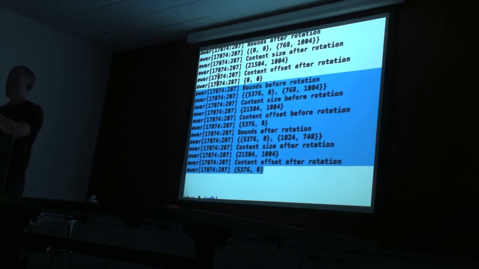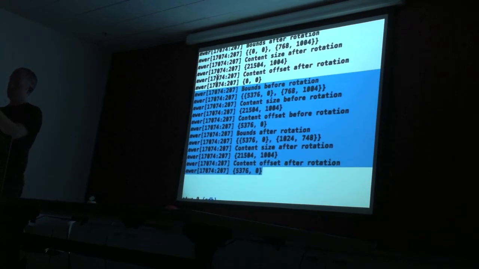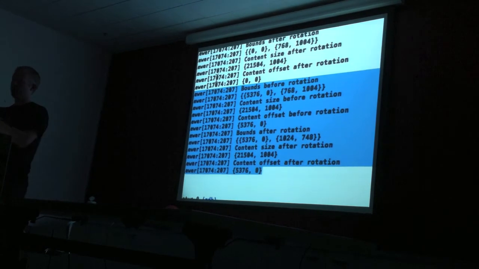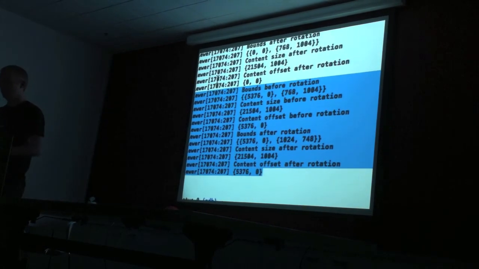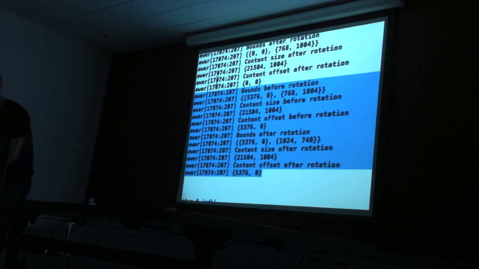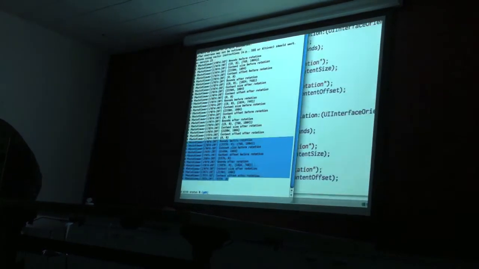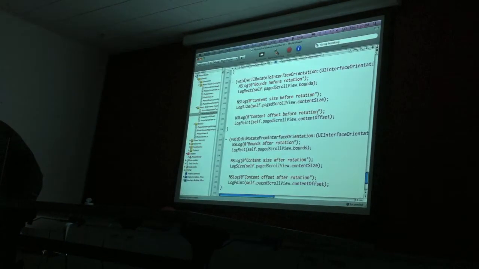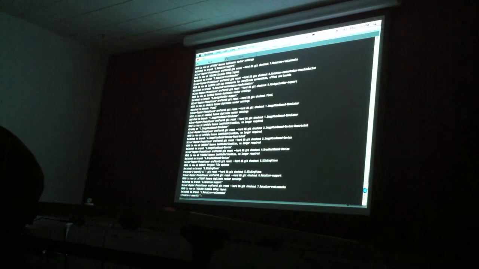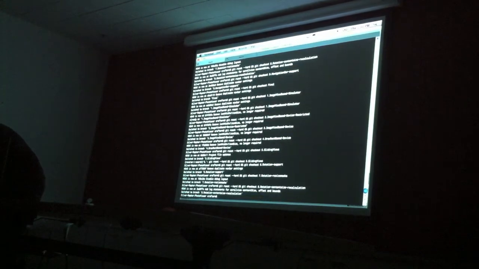So that's what causes it, when you move it a little bit, to flicker, because it's taking the current page index offset and then trying to work out with wrong numbers what's going on, which is actually the problem. So the fix to that, which is something that came after lots of log statements and printing stuff out.